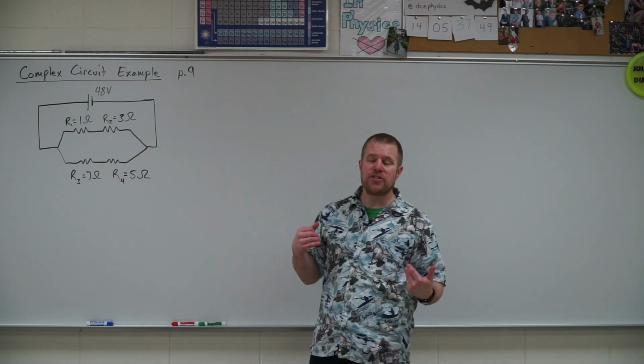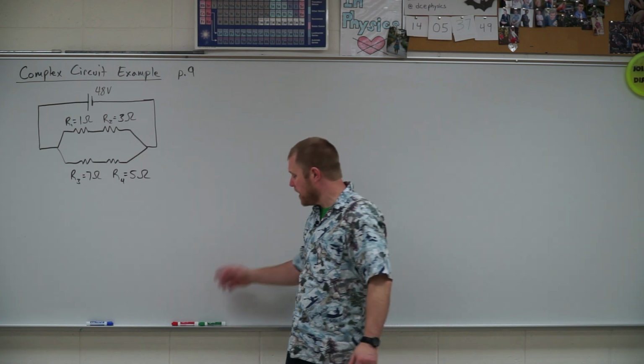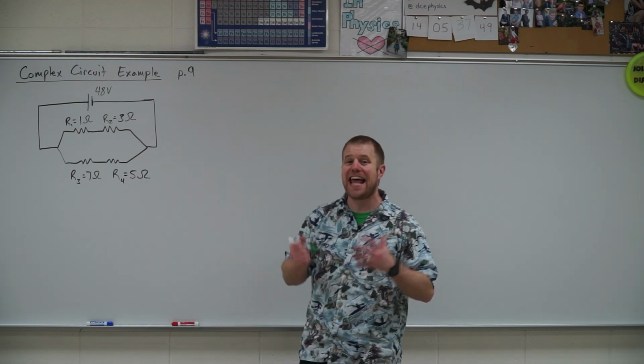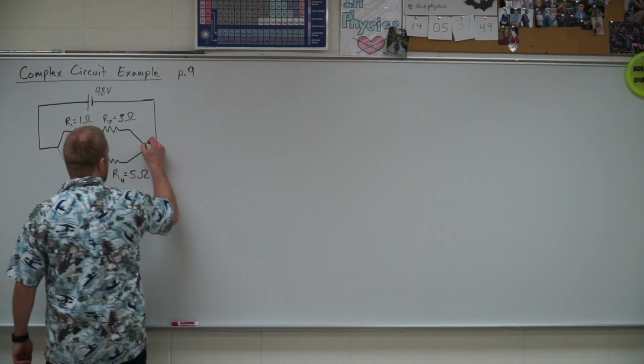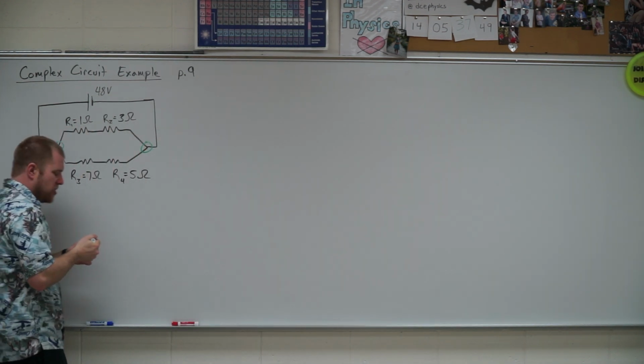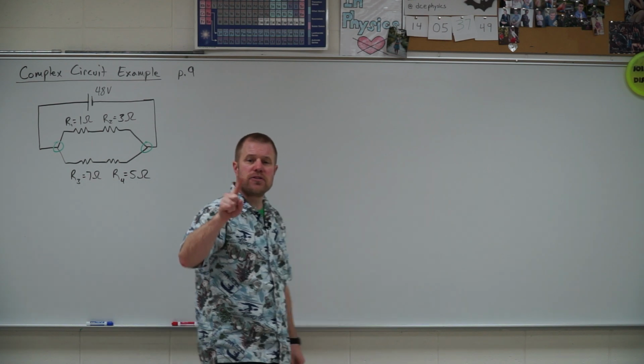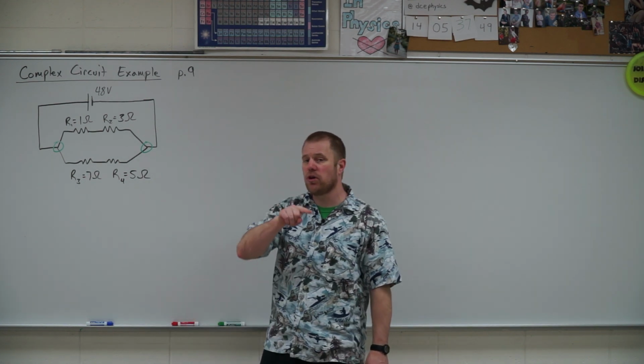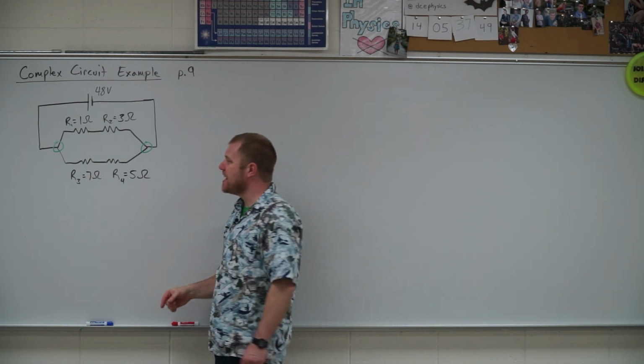All right, now that you've come back, we know what we're looking for. The first thing we need to do is draw our circuit and identify those nodes. So here are my 2 nodes, and what I want to look for first is series. I want to look for multiple resistors along the same path.